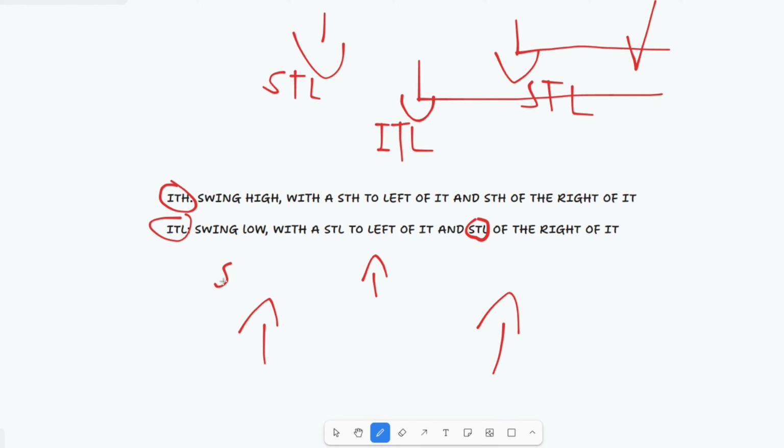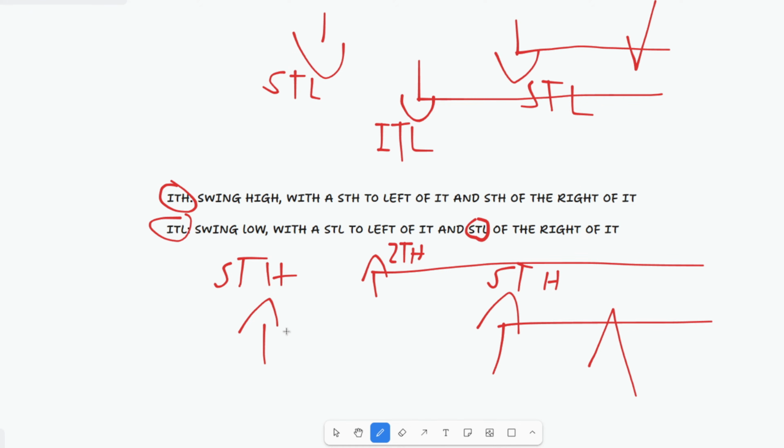This is a short-term high. This is an intermediate term high. And this is a short-term high. Okay, one to the left, one in the middle, one to the right, so this becomes an intermediate term high. We don't want this to break. We want to see a liquidity grab here, considering that the trend is going lower. Okay, while here, considering that the trend is going higher.